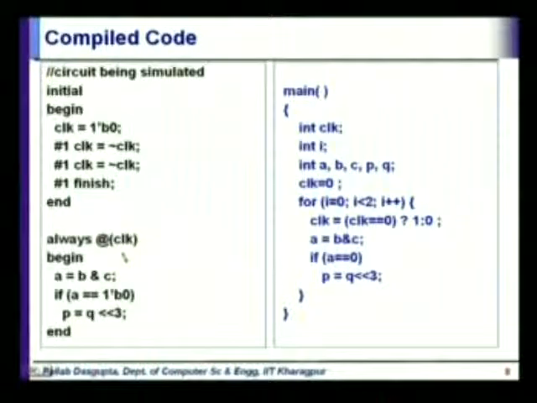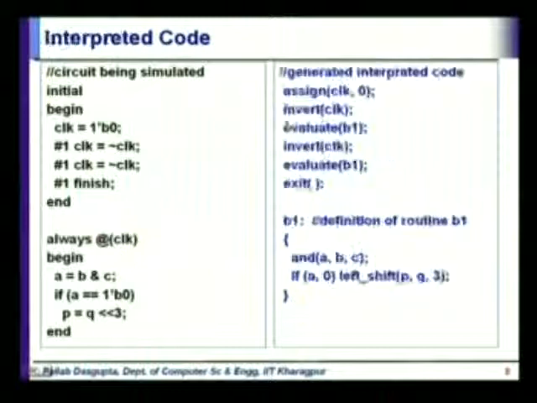So if you wanted to also model the timing here, then you would add some other functions to say increment time by 1. If you want to maintain the timeline, wherever you have these hash ones, for example after this assign clock 0, you may want to put an increment of time here, between this assign and input. So you can have another function which says increment time by 1.